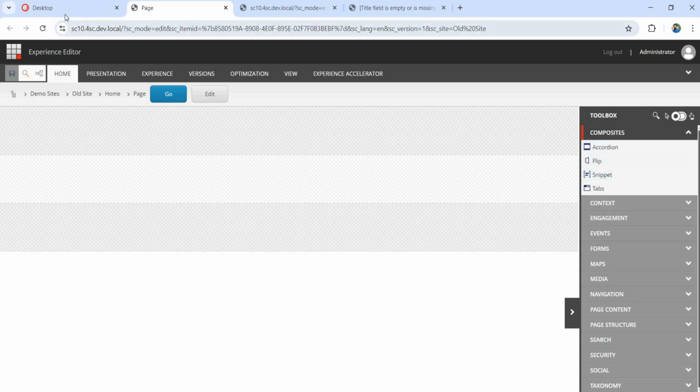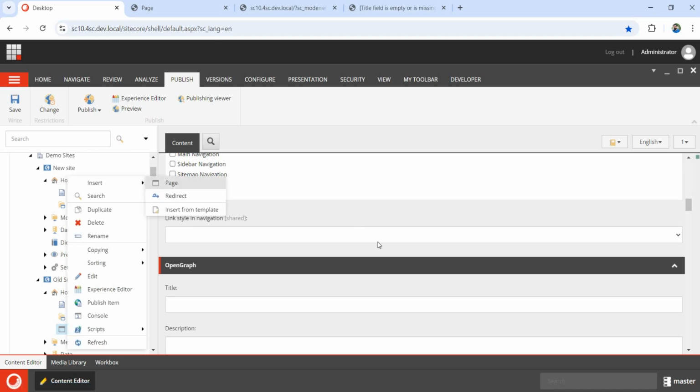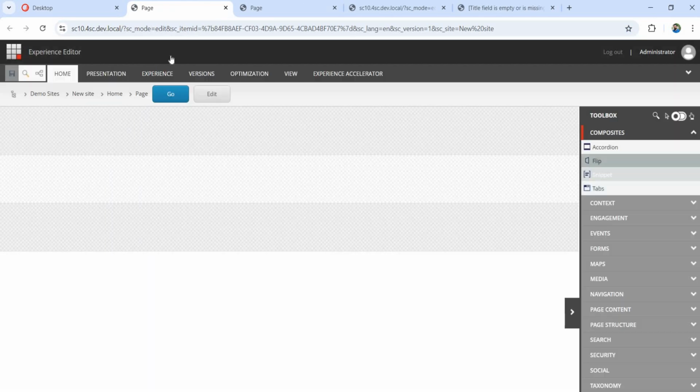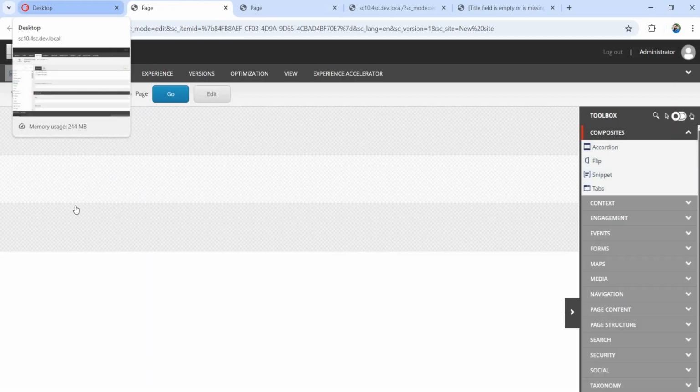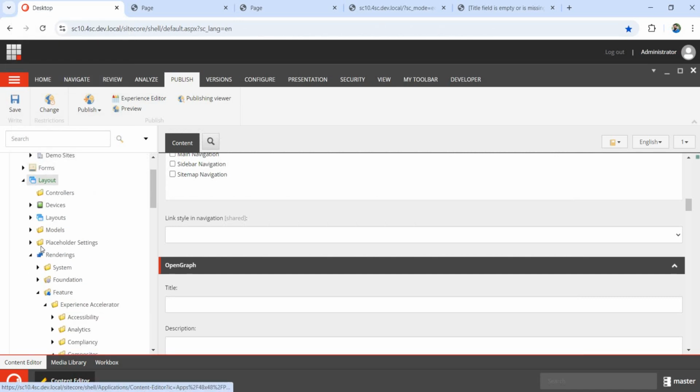Yes, this does not appear here. And if I do the same thing on this new site by creating a page and opening that in the experience editor, this should not be available. Yeah, this is not available. So this is how we can configure that globally. And I have already shown you both ways to configure this new feature.